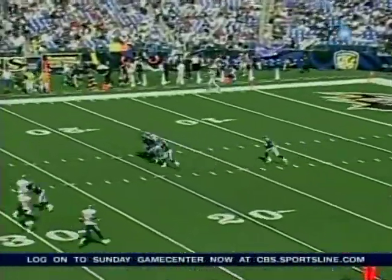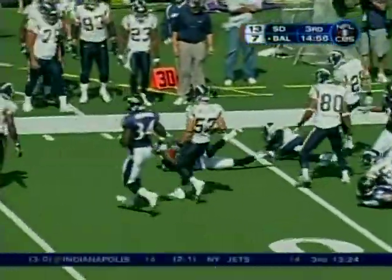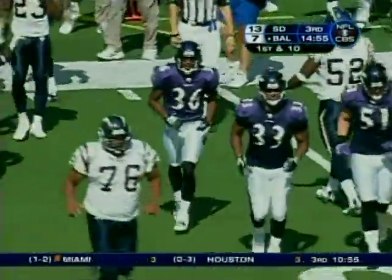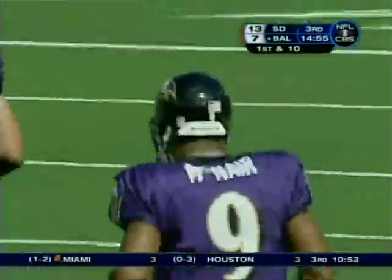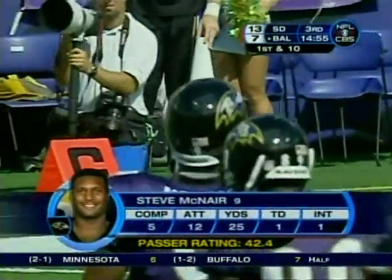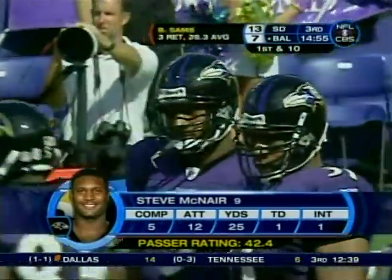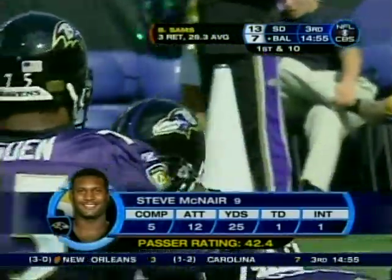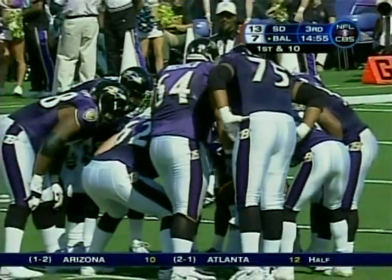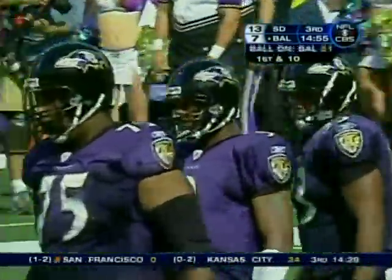Into the wind, it's Sams from the 9-yard line. And Stephen Cooper tripped him up. Kassim Osgood was there as well, a 22-yard return, and to the 31-yard line for Steve McNair. Well, you look at the first half numbers, just 5 of 12. He never really looked in sync, never really got in rhythm. And again, the confusion, especially on third down in terms of the play calling, had a delay of game backed up in their own end. That's not something you expect from your veteran quarterback, someone like Steve McNair.